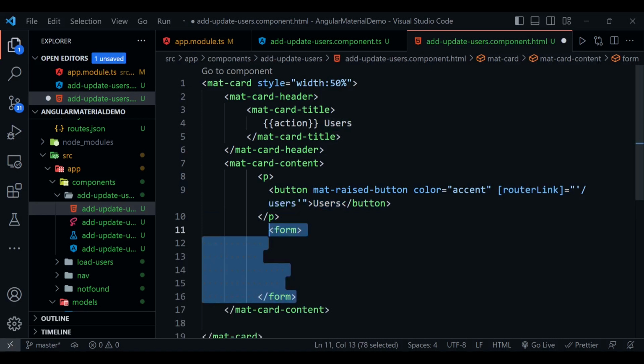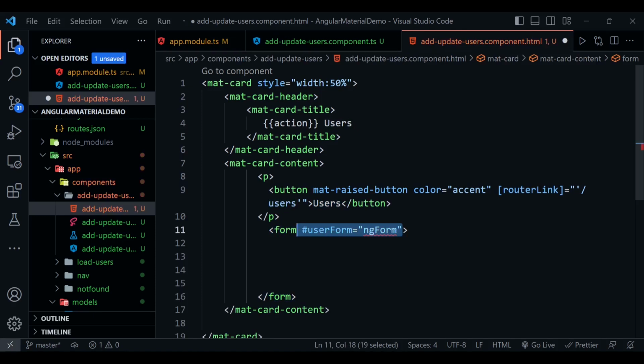So it is a button. Now we will define a form and a hash userForm equals ngForm. We are defining this template variable here so that we can access it in our TypeScript file, not for validation purposes, but so that we can reset our form. We will see it later.